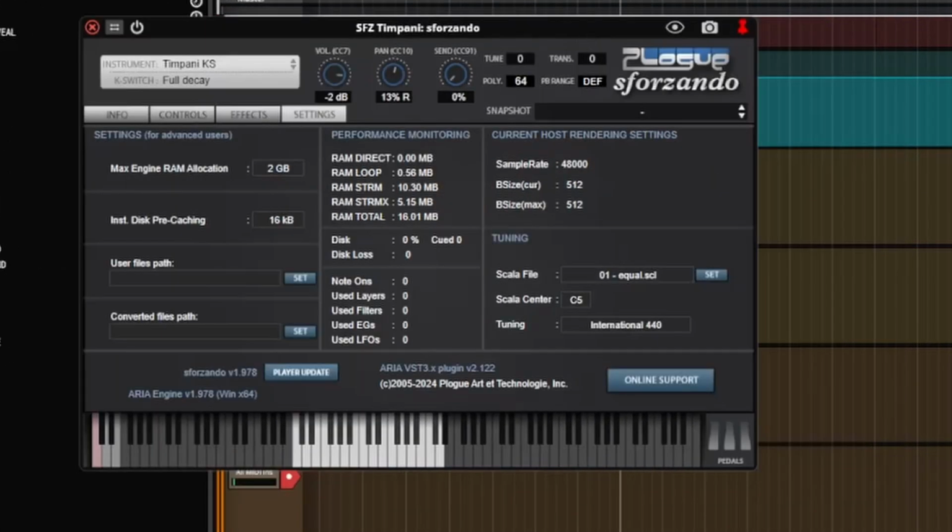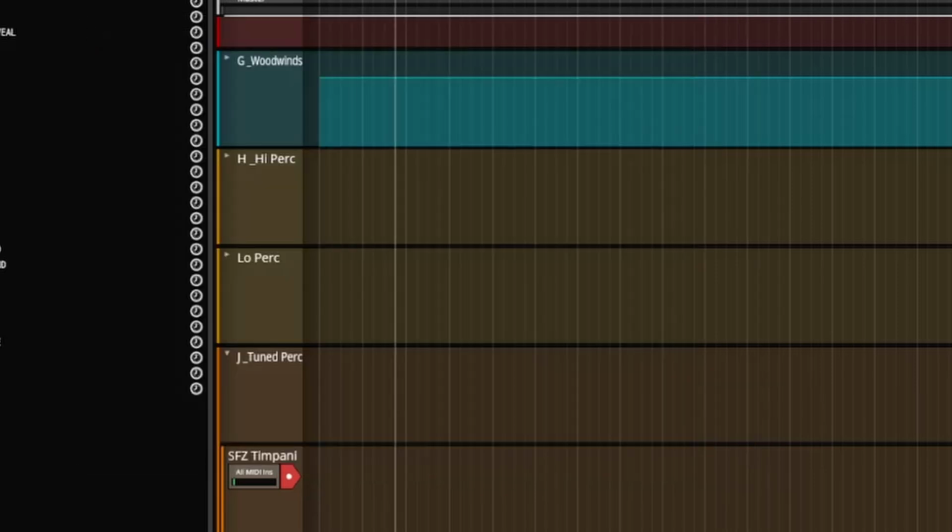I really like the single hits from Orchestral Tools or the BBCSO. I think I like the overall sound a bit better, but neither one of those demo libraries had timpani rolls. So I think I got a pretty good sound out of this Sforzando instrument here. Definitely a little bit different in how it accesses the samples and things like that. I don't know a ton about this one in particular, but the only thing I'm using it on is the timpani for the timpani rolls, things like that.